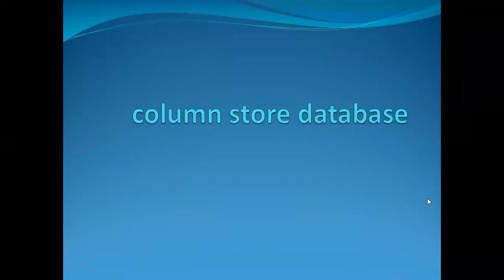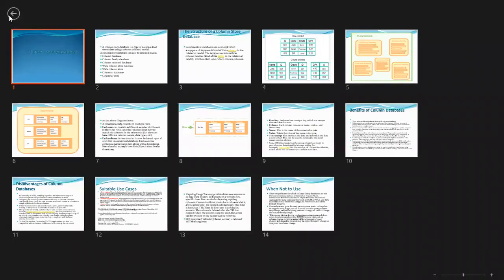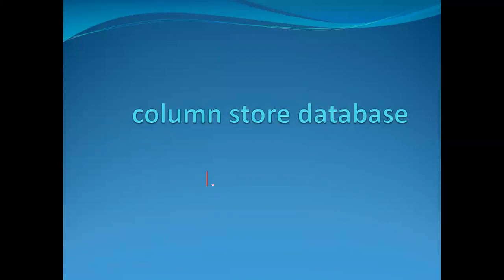In this session, we are going to discuss the column store database. So, what is a database? A collection of tables, a collection of information is nothing but a database. Here in the database, first we need to know about the column. The traditional database is the relational database management system, which we call RDBMS.